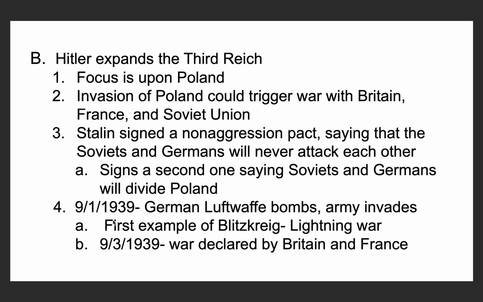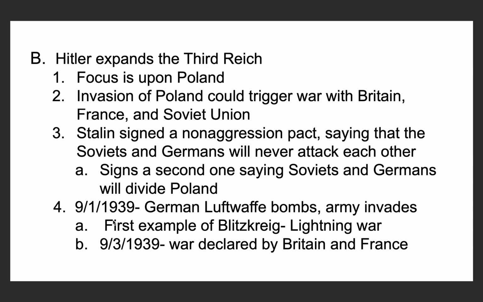Hitler had come to call his empire the Third Reich of Germany, or the Third Rising of Germany, and his focus then becomes upon Poland. Poland is a country, still exists, that lies between Germany as well as Russia. Well, Hitler knew that Stalin also wanted to have a piece of Poland for himself because of the resources they have there and the people that they have there, having some cultural ties to both those nations.